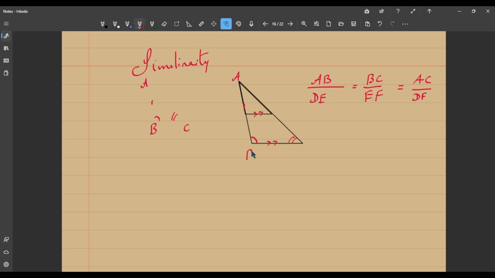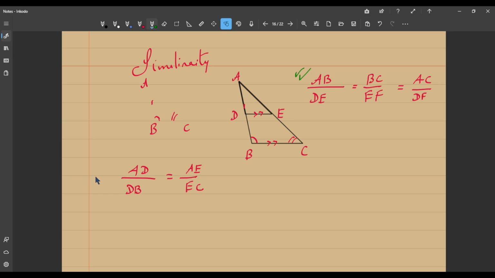Let us consider this as a single triangle now, ABC, and let us consider this as a line DE parallel to BC. Let us try to prove that this parallel line, which intersects the two sides of the triangle, divides the sides of the triangle in some proportion. AD by DB equal to AE by EC. Let us try to prove this first. Of course, once we prove this, we can prove the other one just by adding 1 to both sides of the equation, which we will see later on. That is not very important now.